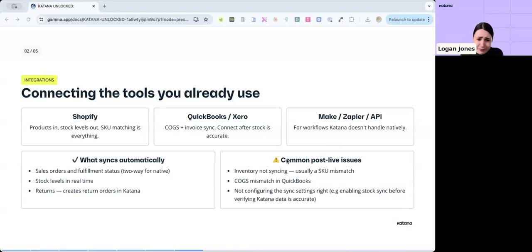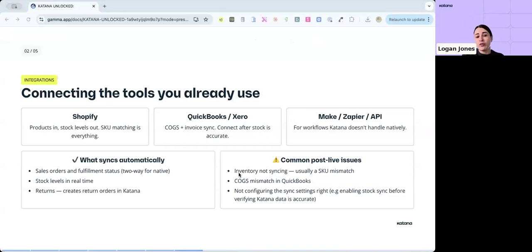With that being said, I could create a sales order to purchase order workflow with Make, or just using the API and building a Chrome extension that can handle those workflows. So just also want you to keep in mind that you do have access to the API. That API can enable you to do a lot of cool things that you can't do otherwise. A human can only click so fast and can only do so many things in the interface. When you bring the robot into the picture, it can do a lot more. That being said, anytime you bring in an AI or an automation into your workflow, it's always great to test it first, make sure nothing's slipping through the gaps, and then fine tune as you go.